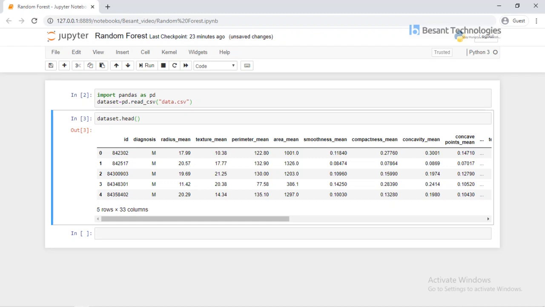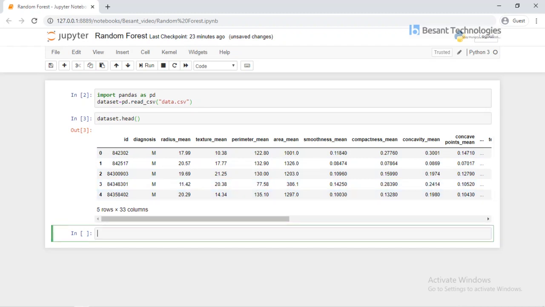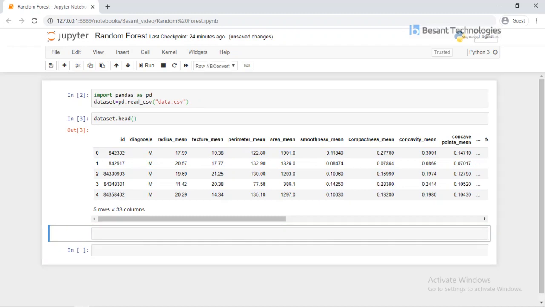So I am planning to get only these 4 things as my data frame. Now I am going to create my features.